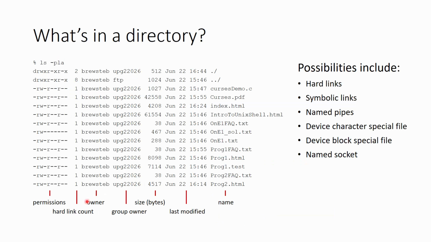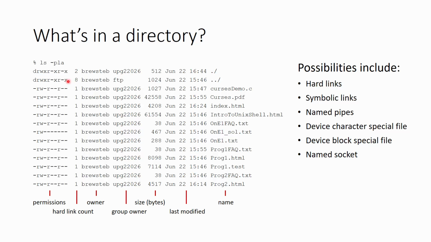So what's in a directory? Looking at what that ls -pLA is returning, let's take a deeper dive into these different columns. We mentioned that the permissions bits are on the left. This refers to reading and writing and executing, and we'll talk about those coming up. The hard link count is the next one. Note that the parent directory hard link count is 8, meaning that there must be several different directories. How many? 8 directories in the directory above, because there's multiple places that point to it.